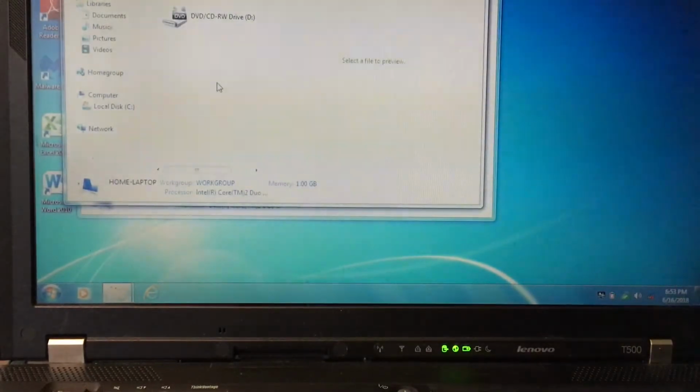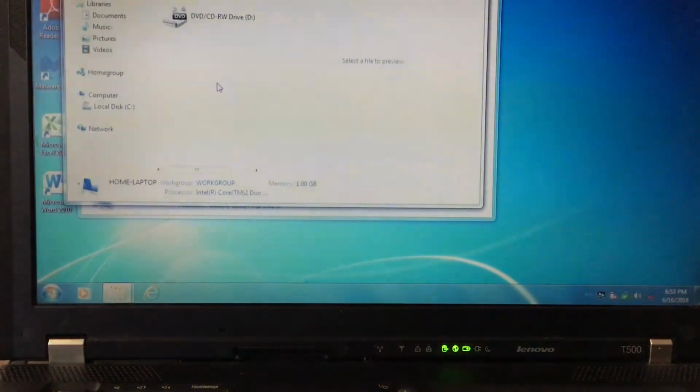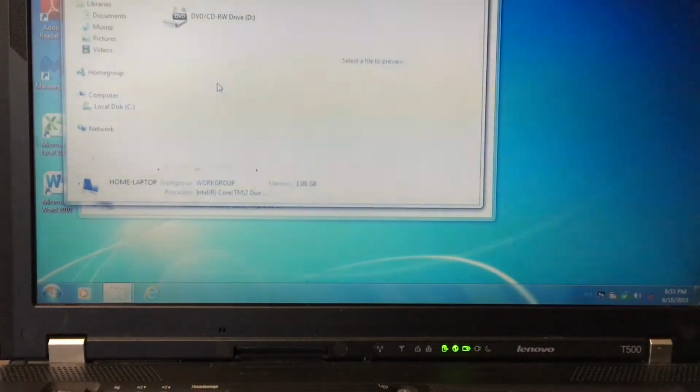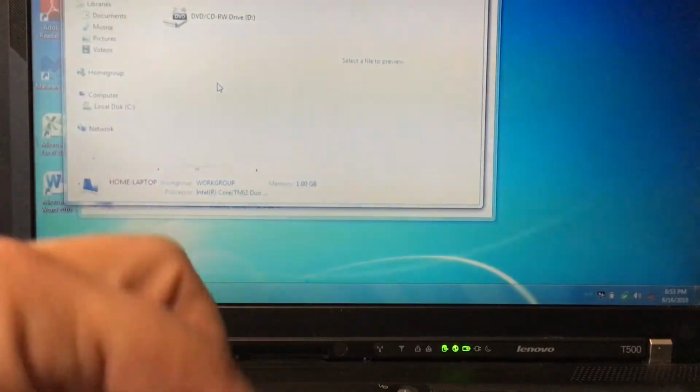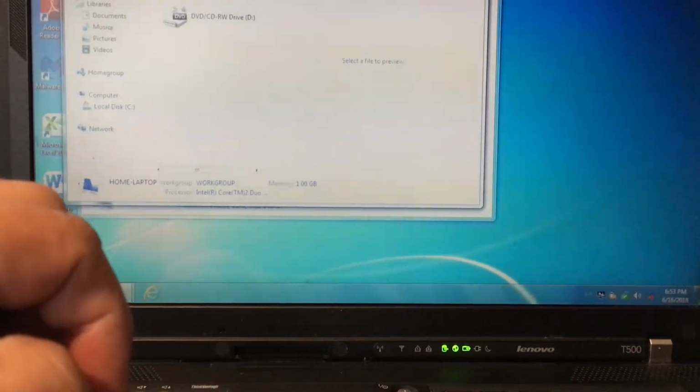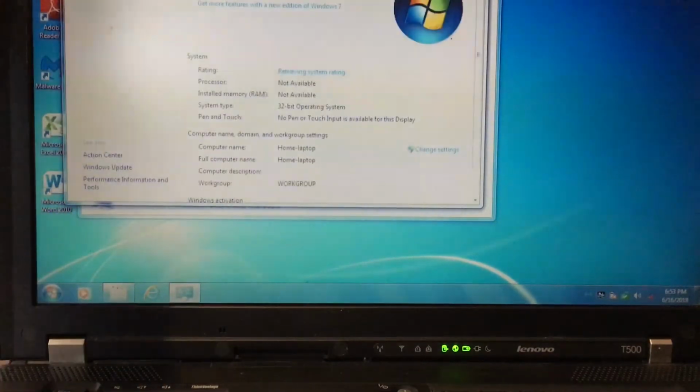Ta-da. I got another ThinkPad that I bought at the flea market for $5 as well. It's got the extended battery. That's no count. And it is a T61. But for some reason I put Lubuntu on that one. But anyway, look at some system properties real quick, and we'll shut this video off, make it a short one.